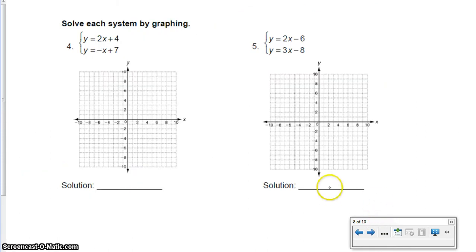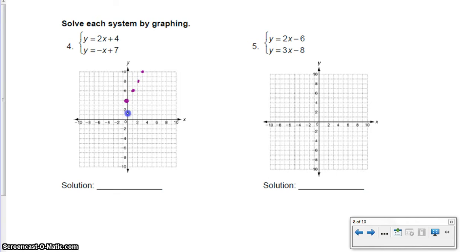Now, to solve each system by graphing, and we're going to talk about this a lot in class. In order to solve by graphing, first of all, you have to make sure that your graph is not distorted. So doing this in a math journal is not exactly the best way to do it. But also, using the whiteboard can be difficult. You also have to make sure that everything is perfect as far as the precision goes.